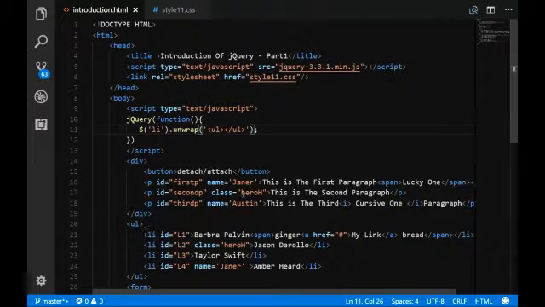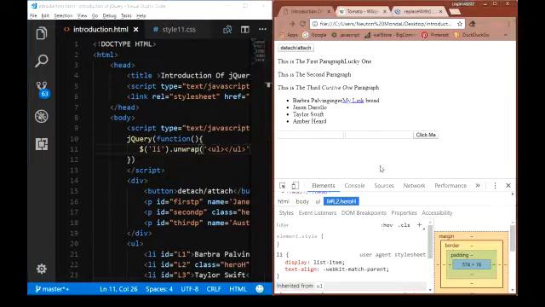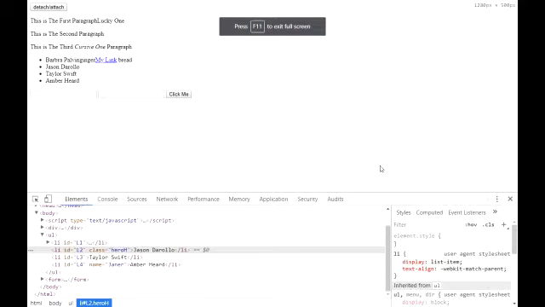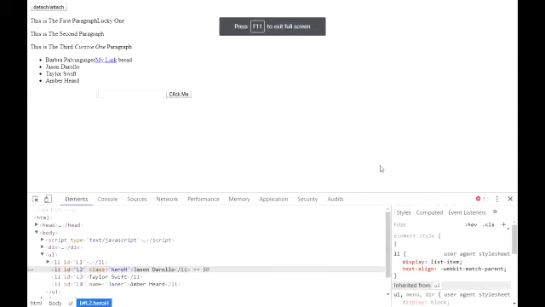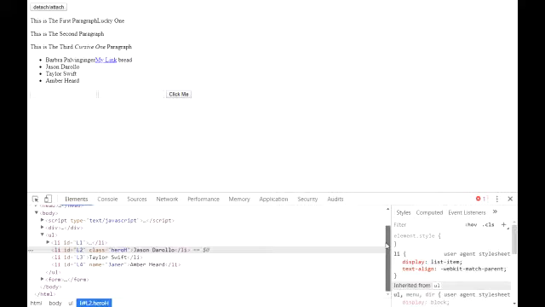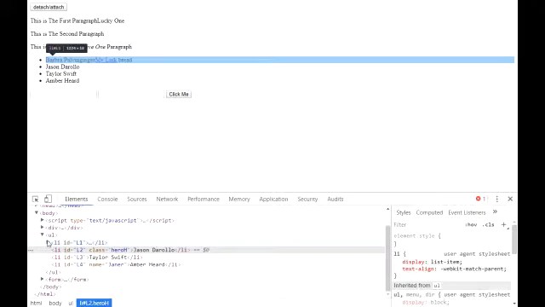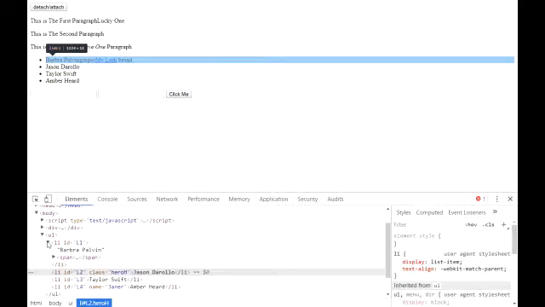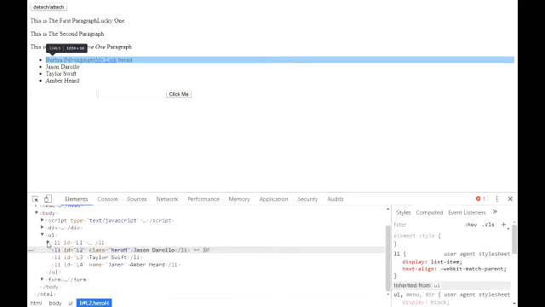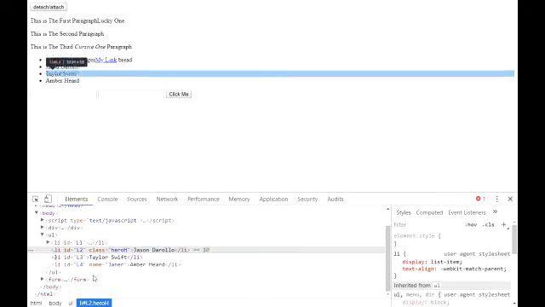You can see here. Let's check whether this is going to work or not. Yeah, fine. Let's reload it. It doesn't work here. Let's check it out. Yeah, fine. Doesn't work.